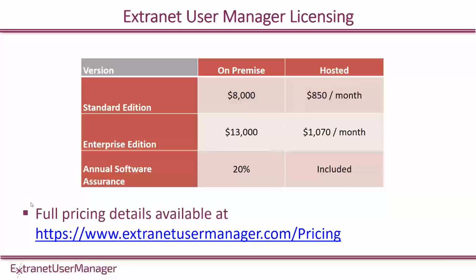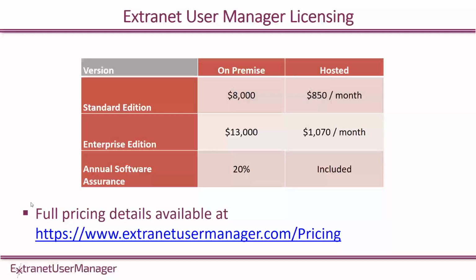Now, the other decision point is, do I want to run that myself on my own servers, or would I like Envision IT to manage and run that in a hosted scenario for me? So the on-premise, the price that you see there is a one-time perpetual license purchase cost, and then there's an annual software assurance of 20% on top of that. The hosted version includes the license, includes all the Azure hosting fees, everything's built into that, monitoring, remediation, etc., as either $850 a month or $1070 a month from a standard or an enterprise version perspective. And all this pricing is in US dollars.